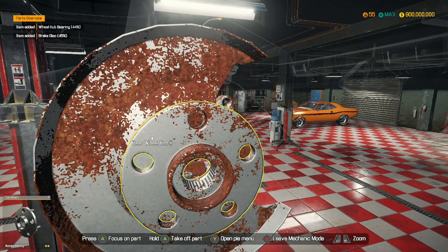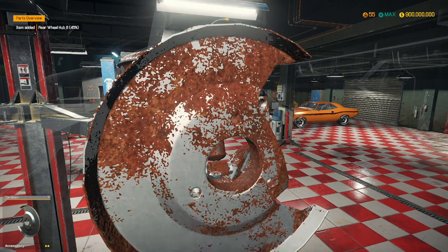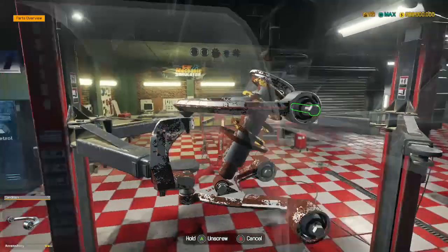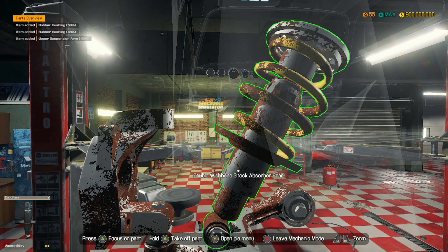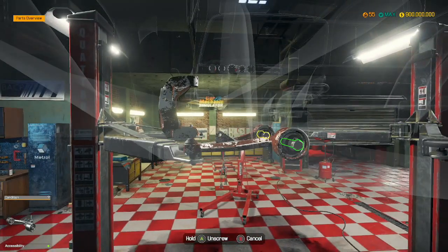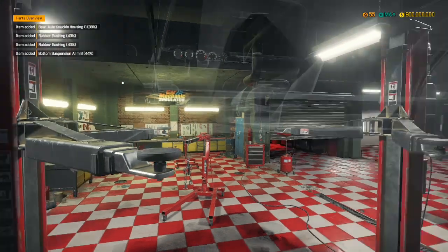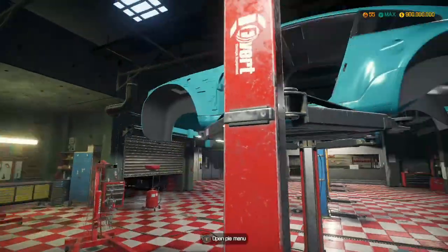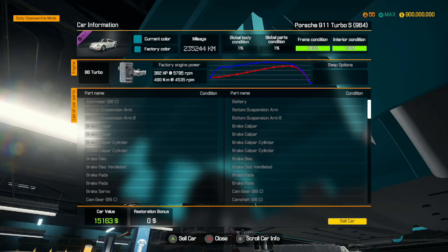So we're actually going to build our first boxer engine, I think. I think this has a boxer engine. There we go. Gosh, I'm tired. So that is that done, and that was quicker than we've done it ever.